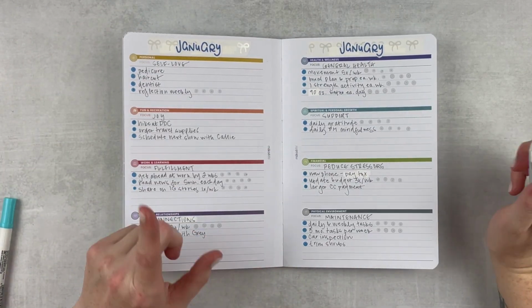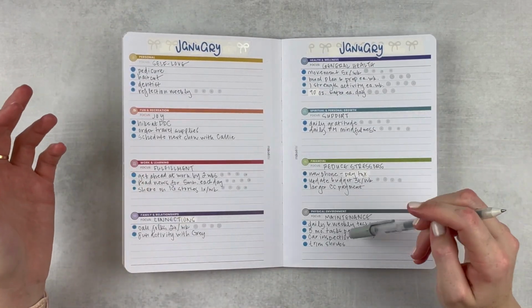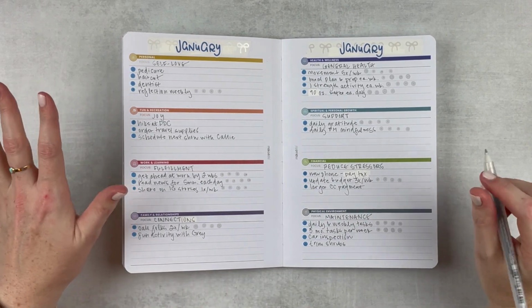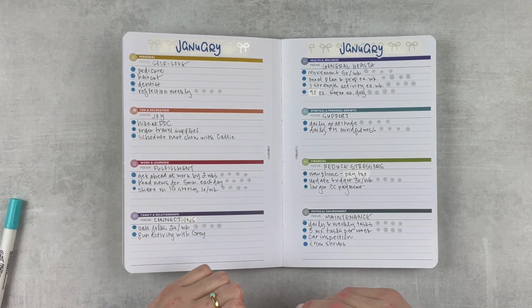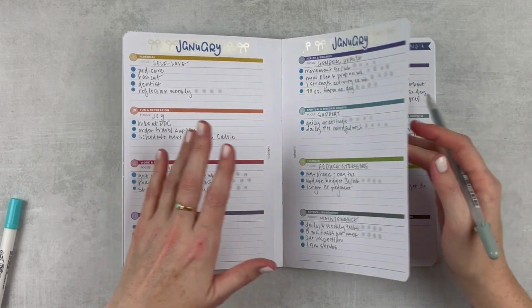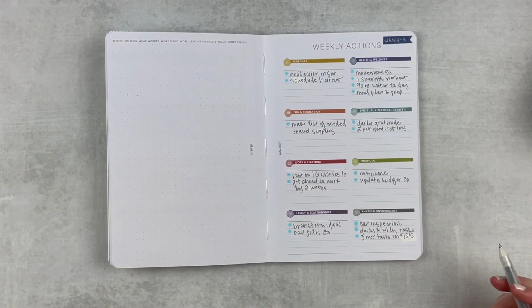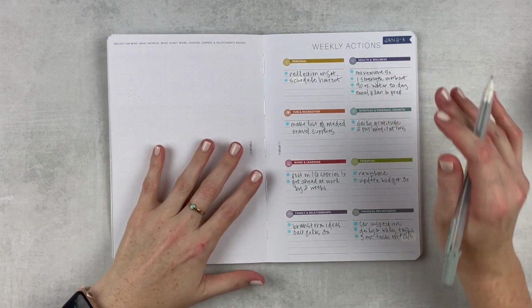I think that this week I'm going to do the first 3. I really need to get that car inspection done ASAP because I'm going to get the registration stuff in the mail and you have to have that done. So I'm just going to add those first 3. Okay, so I put here 3 monthly tasks on Friday, Saturday, Sunday. Maybe that will help me this week at least.